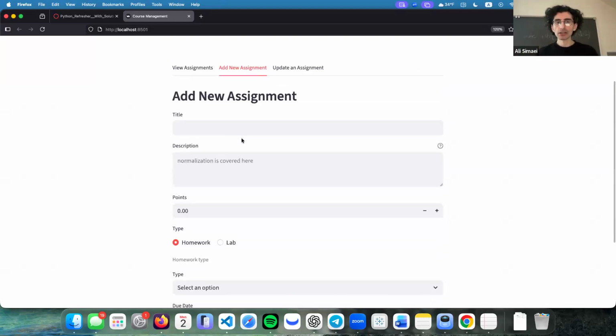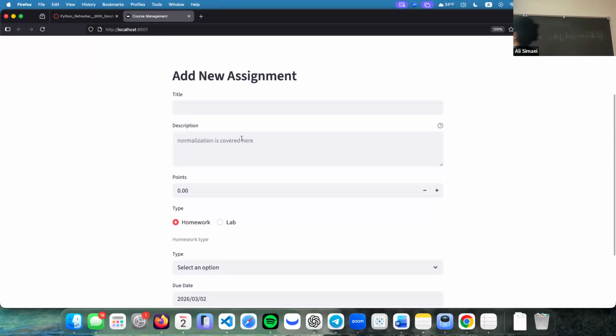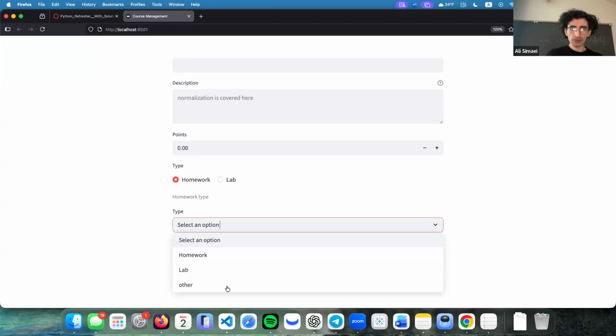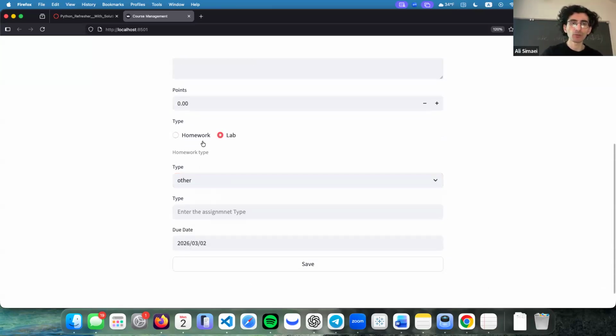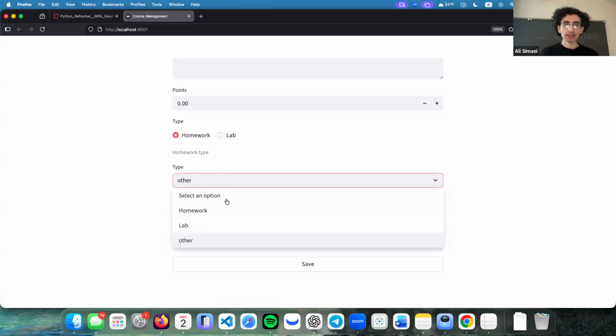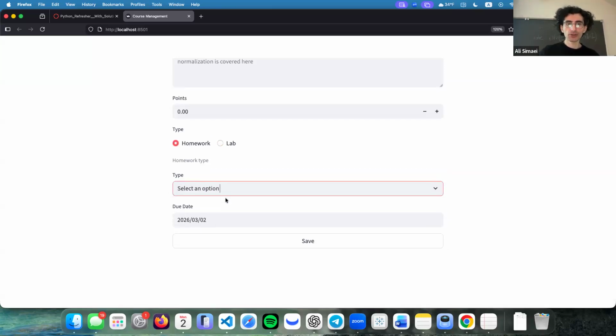And then add new assignment. This was the one that we initially created with the item. We have the application here because when we were working, we wanted to see the difference between each one of them. We don't need to have both of them, right? We should have only one of them. Just in this case, I wanted to have 2 options to see them.